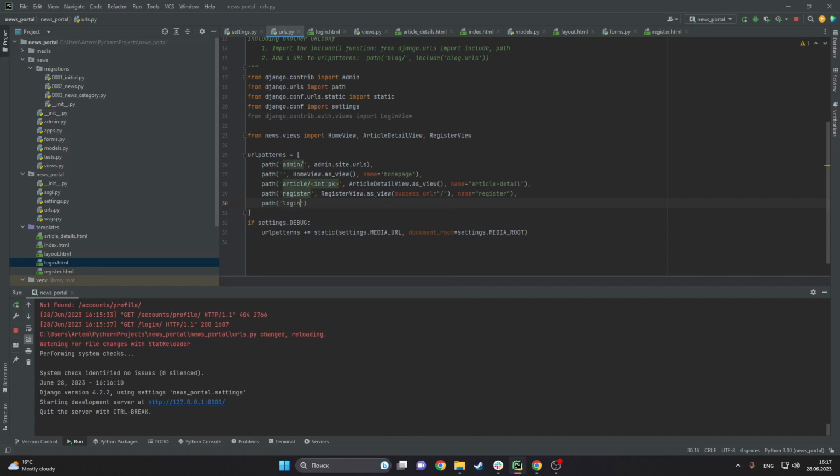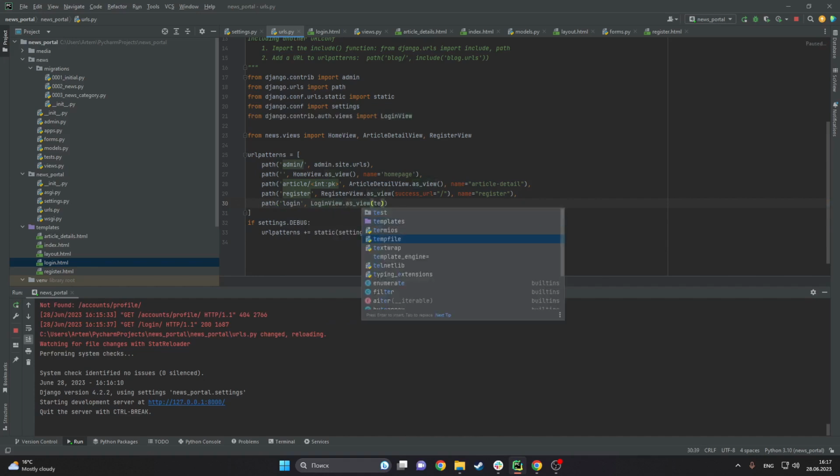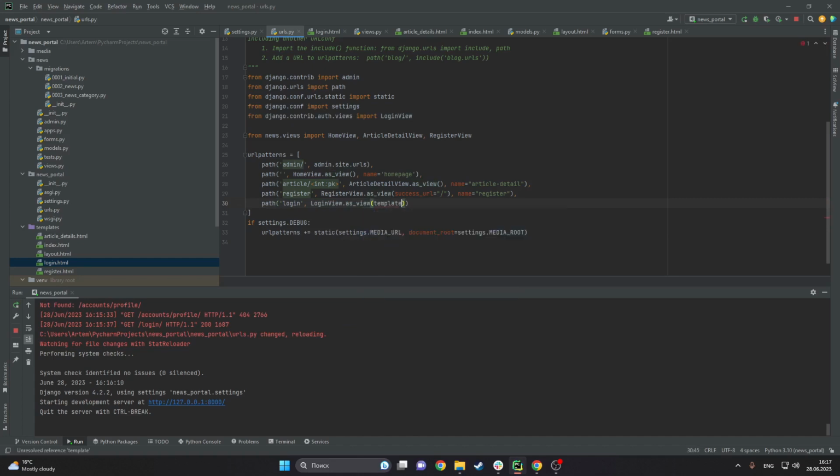We are typing here login, LoginView.as_view, template name is login.html, and the name of this view is login.